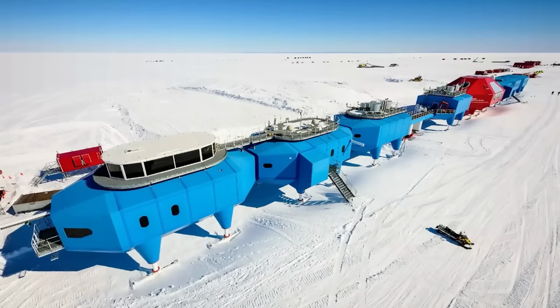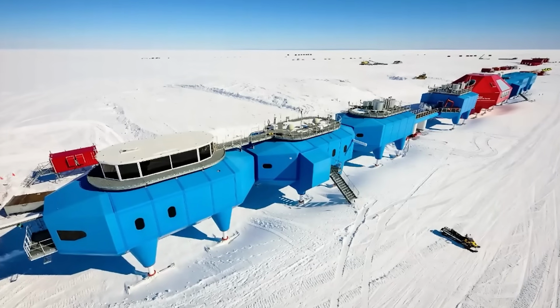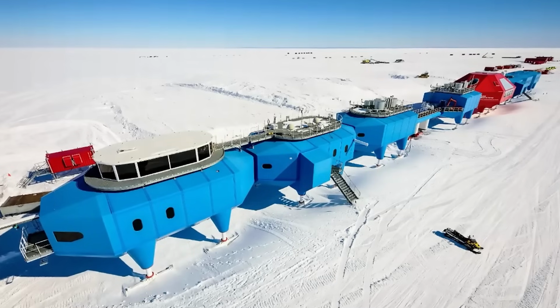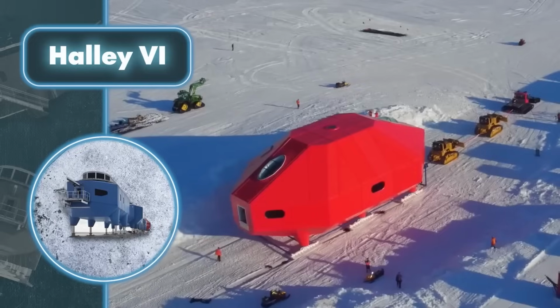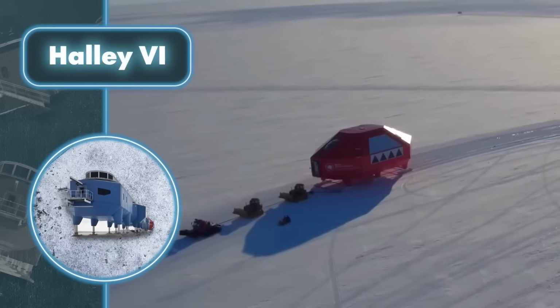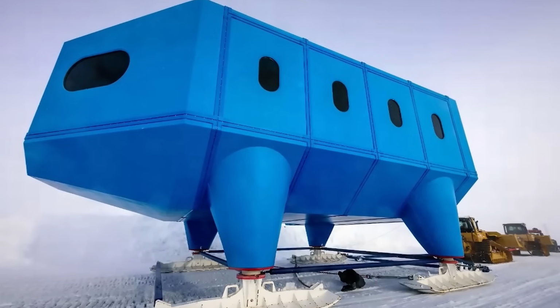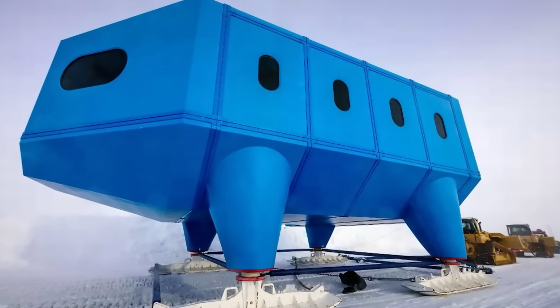Its sturdy construction and materials keep it standing strong against relentless winds and freezing temperatures, plus every module is fully heated. This shelter would be ideal for surviving the end of the world. The station includes 2 main parts, each with 3 connected sections. The northern side features living spaces and a deck for checking out the scenery. Across from that are more places to stay.